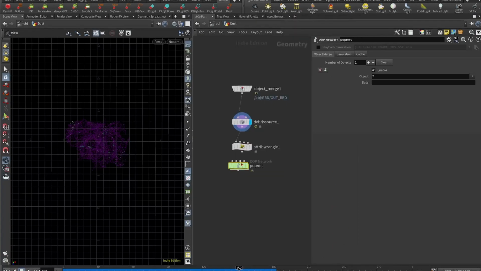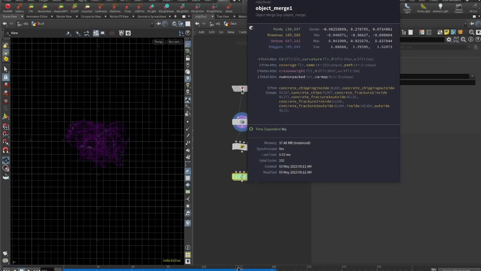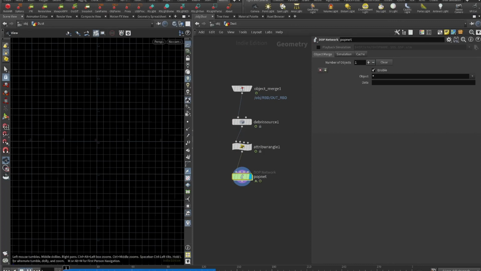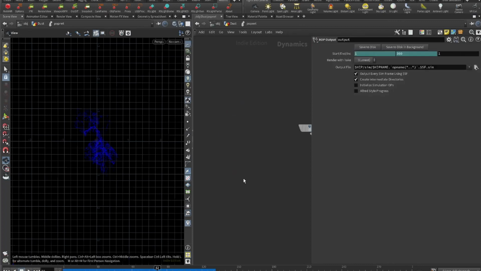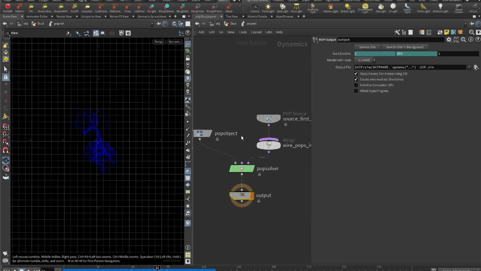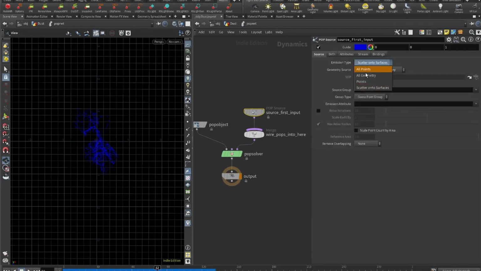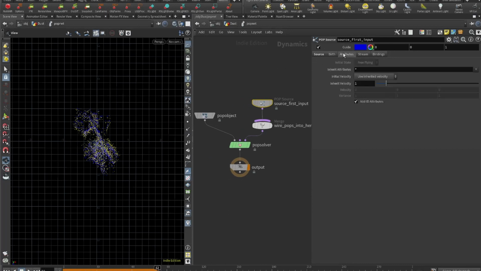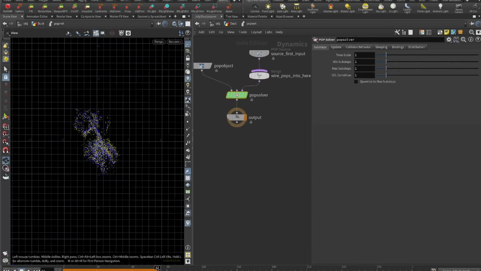Then pop network, this is very crucial. So you can see in this object merge, we will have the v attribute on the points. So look what happens when I plug this into the pop network. Yeah, of course, let's play it again, send the pop network. Oh, yeah, probably still need to go into the pop network, right? So we should go with the old points here, with the burst, impulse activation at 1. Yeah, all sounds good to me.